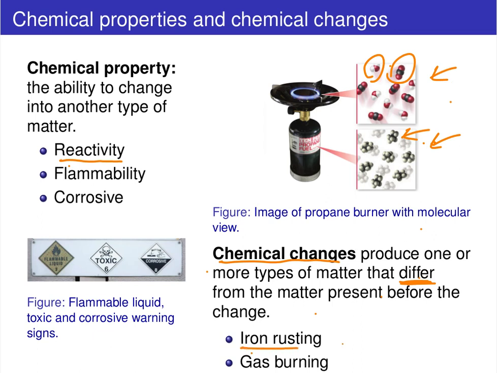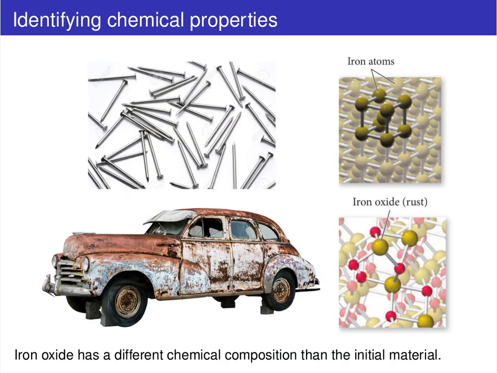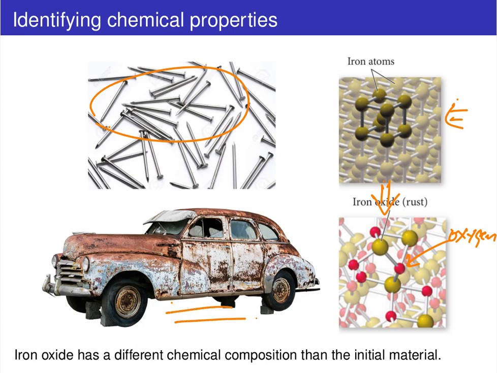Another example is the rusting of iron, as seen on the title slide. As iron rusts, oxygen atoms insert themselves into the lattice structure you'd see in, for example, brand new iron nails. These oxygen atoms, shown in red, are a hallmark of an oxidation process called rusting. We've changed the chemical identity going from pure iron atoms to iron with oxygen mixed in, and the result is apparent to the naked eye — the browns and reds introduced to that shiny metal.